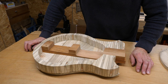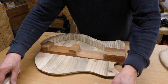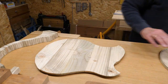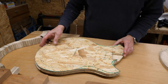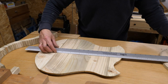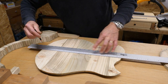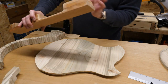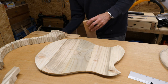Just had another mammoth sanding session, but I think I'm ready to start gluing this all together now. What I need to do is get myself a center line on this. So let's get the template back on. Okay, so there's my center line. Now then, just check that I've got the center line marked on there, which I have. And on the end there, I can just carry that through actually.